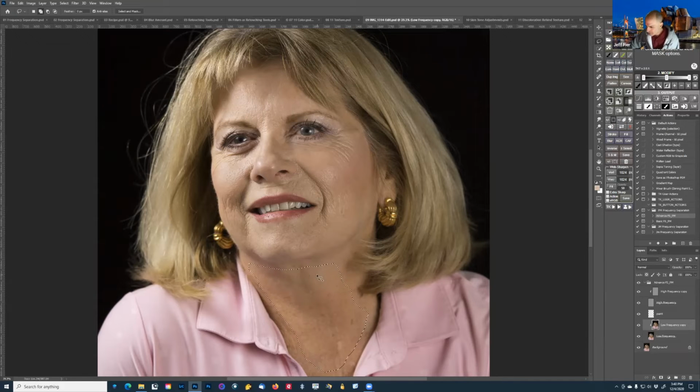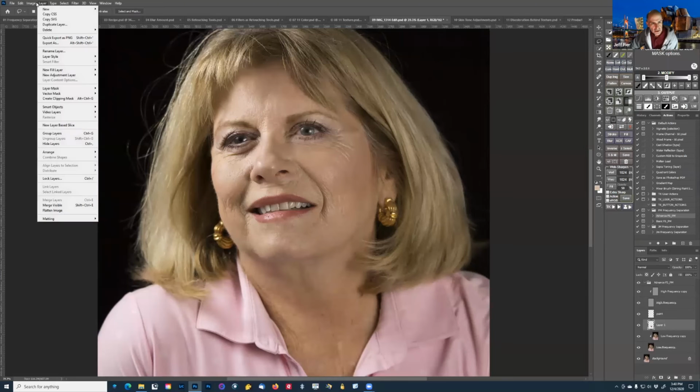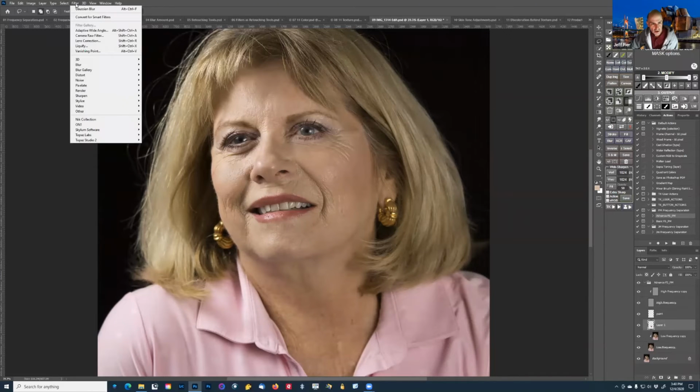And then what I'm going to do is create a new layer from that selection. And the reason I do that will become apparent soon is I can then take a filter and apply Gaussian blur to this.